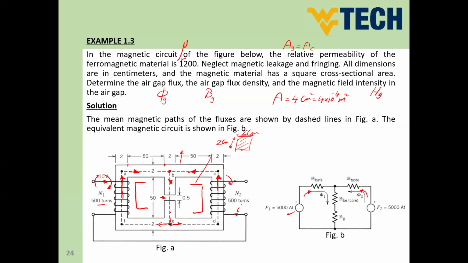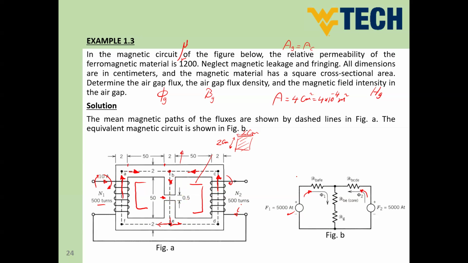So we have now R_BAFE and R_BCDE. Another part of the reluctance is the I shape in the middle, BE, but take care that in between you have a certain small air gap. So let's calculate the dimensions of every magnetic path length and then start using our Ampere's law to get the different parameters we need: Hg, Bg, and Phi-g.